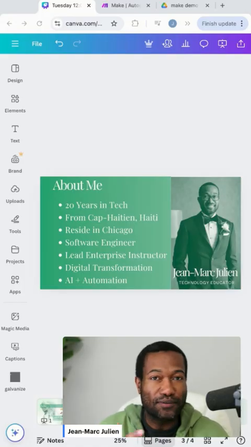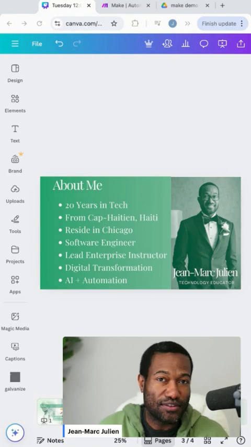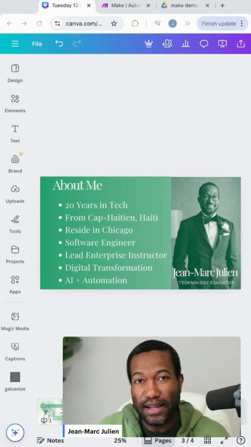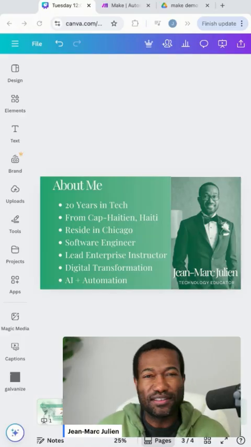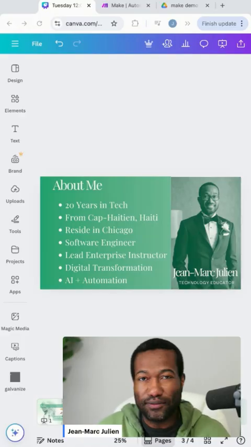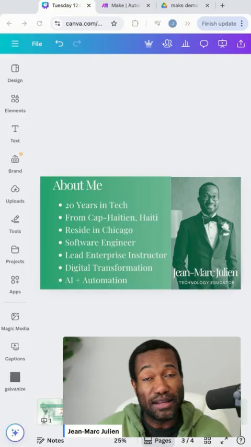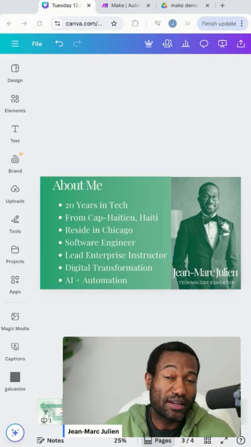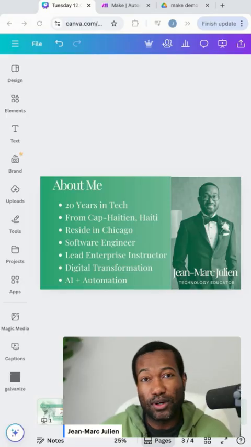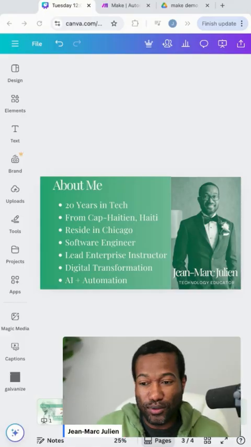But lately, I've been focusing on AI and automation. And so today's live stream is going to be focusing on that. We're going to be using a tool called make.com. It's similar to Zapier, if you ever heard of that. And so we're going to be able to automate our business processes, or even personally, we can automate some of the things that we do as well with make.com. So let's go ahead and go to their website and see what this tool is all about.